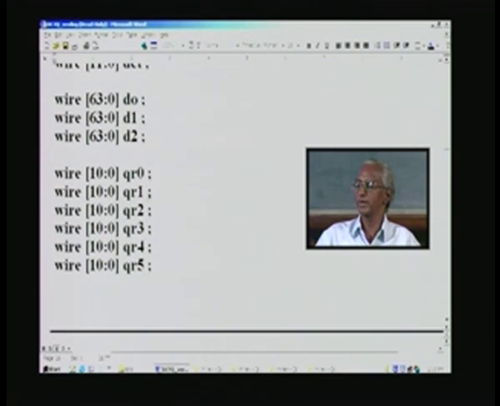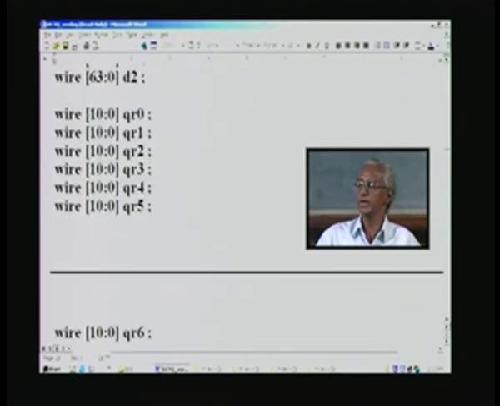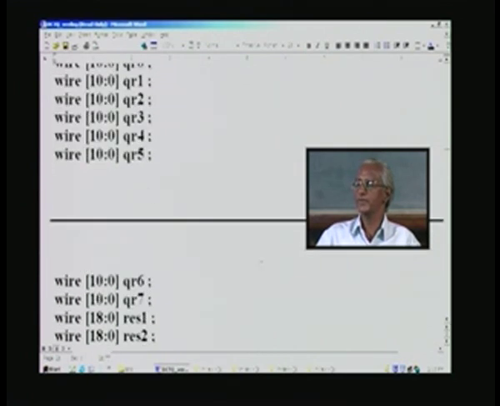Why it is a wire, we will come to that a little later on, and we also have to have partial products stored, and these partial products P naught, etc. we had used earlier. You may regard it as Q or not Q or 1 and so on, and row wise it will be different, and size is 11 bits.